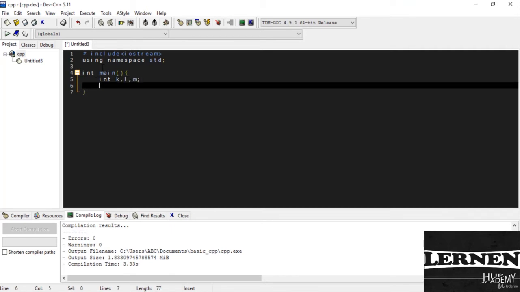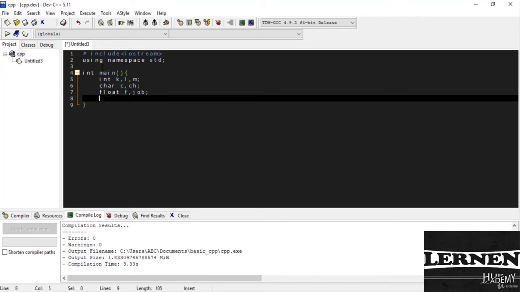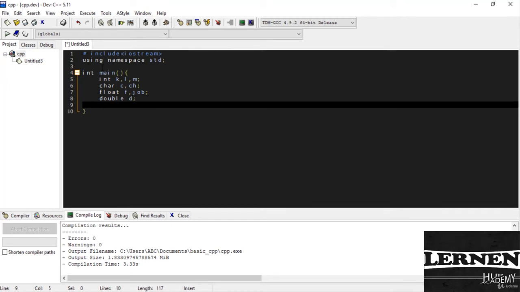So these are our three variables. Then characters c and ch. Then I write float, and the float is f, and here I write job. And then double, which is d. So these are some of the variables in C++.